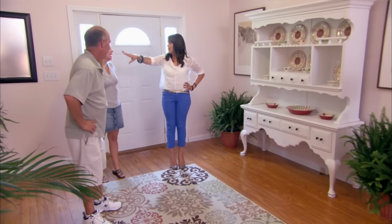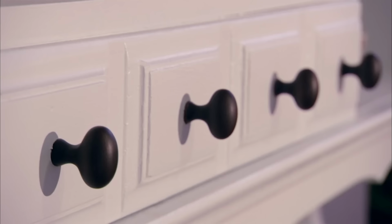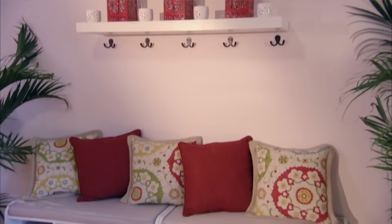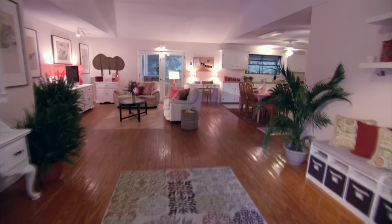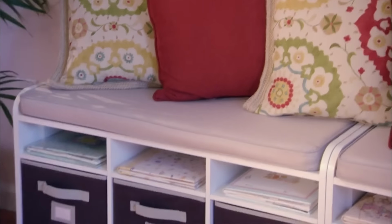Oh, that looks awesome. So we took it from the passageway, painted it, put it there, and changed the doorknobs. What do you think of the paint colour? Oh, I love it. Beautiful. Remember the buyers were saying that it felt dark in here? And now it looks so bright. You want people to say wow. Well, it's definitely wow. Yes. It's like any sales thing. It's making your house look as good as possible.